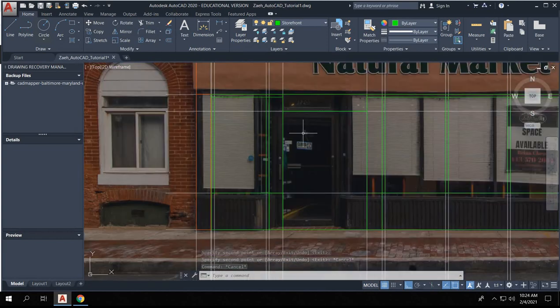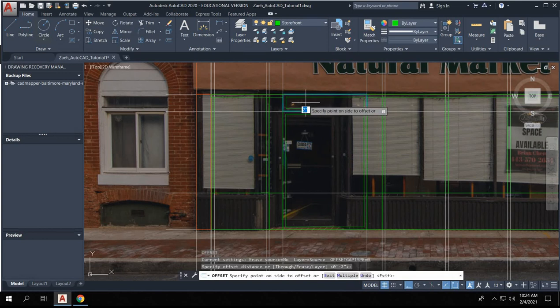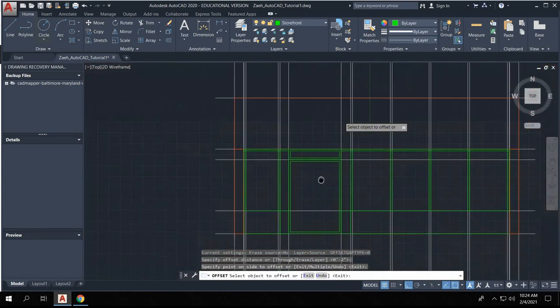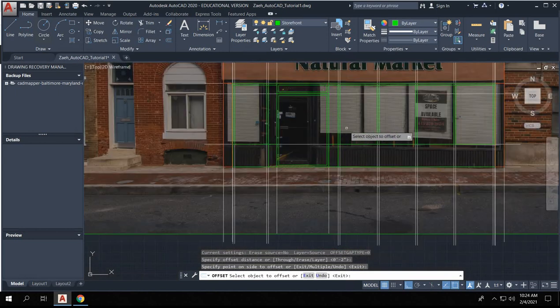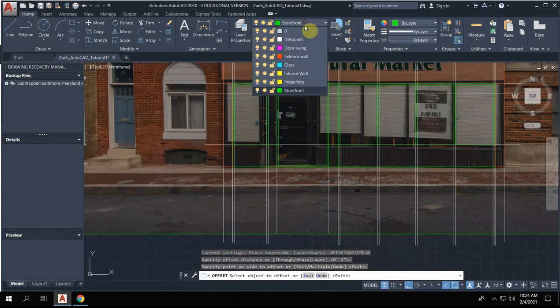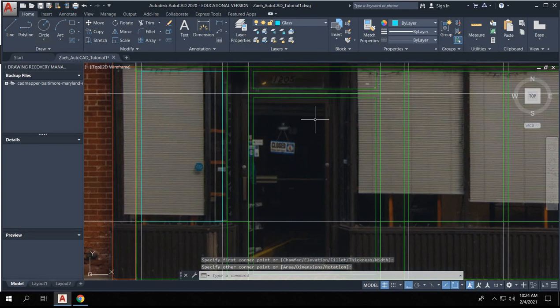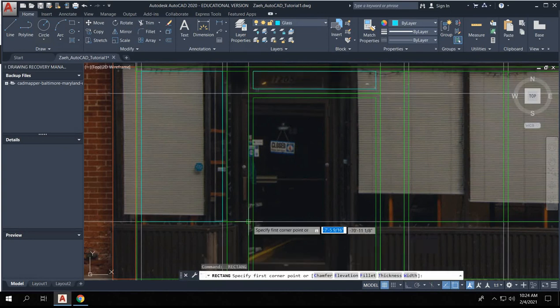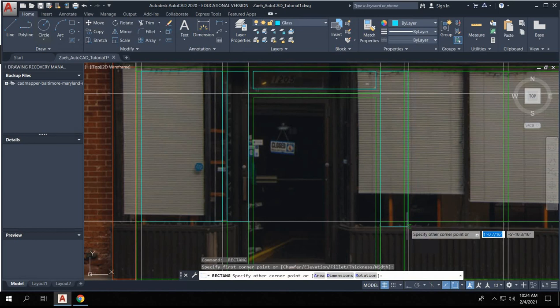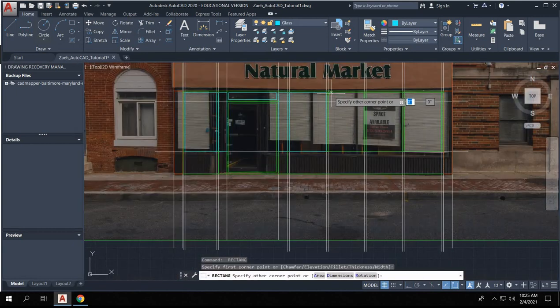Okay, so I have in that storefront bit, the door itself has more detail than that. I'm just going to offset this whole thing 2 inches to represent the frame of that door. And then this, I'm also going to offset 2 inches to the interior to represent the transom. This piece we already have represented. So I think we might actually be almost done. You want to put in the glass. So glass is going to be a rectangle that is pretty much already outlined in all of these. But I'm just going to draw it in so you can actually see the blue line for it. And last piece of glass.